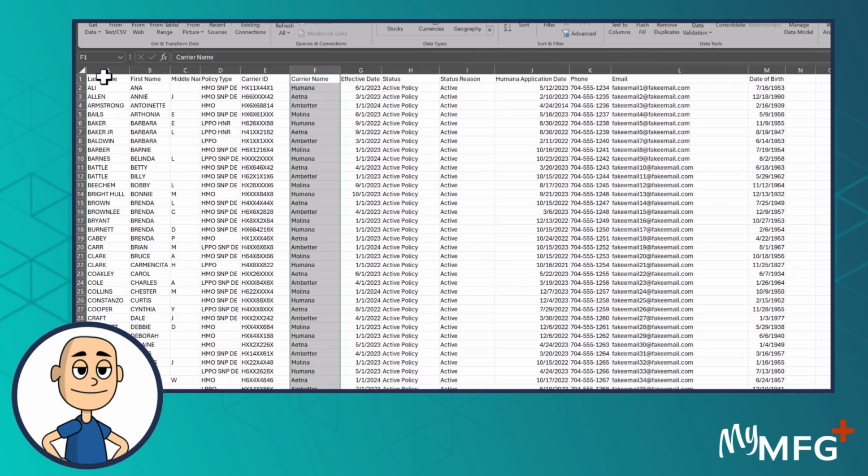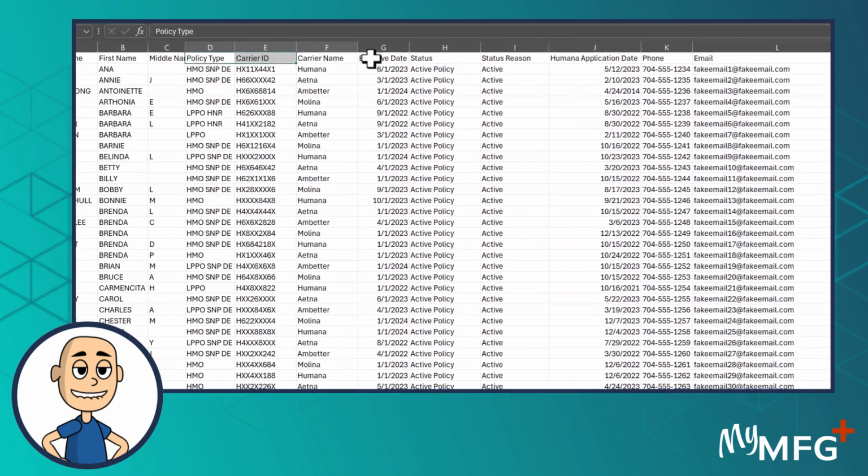First thing we need to do is make sure that all of these rows across the top, the header row, are fields inside the database. Well, we know that first name, last name are valid fields. The date of birth is a valid field. Email, phone number are valid fields.